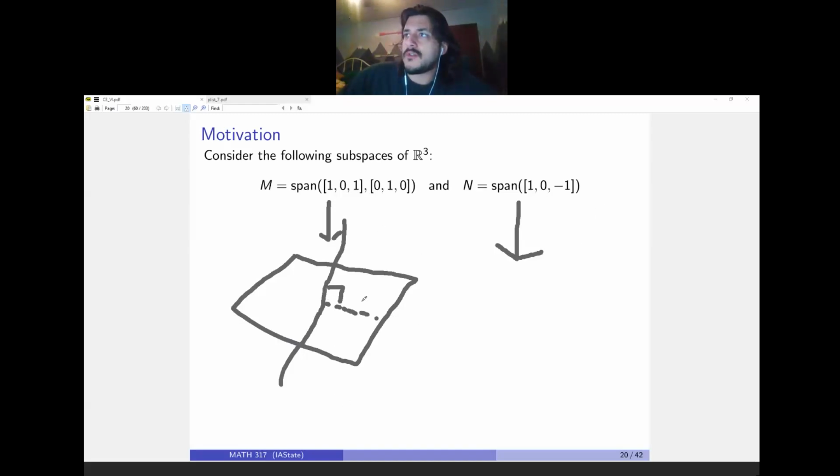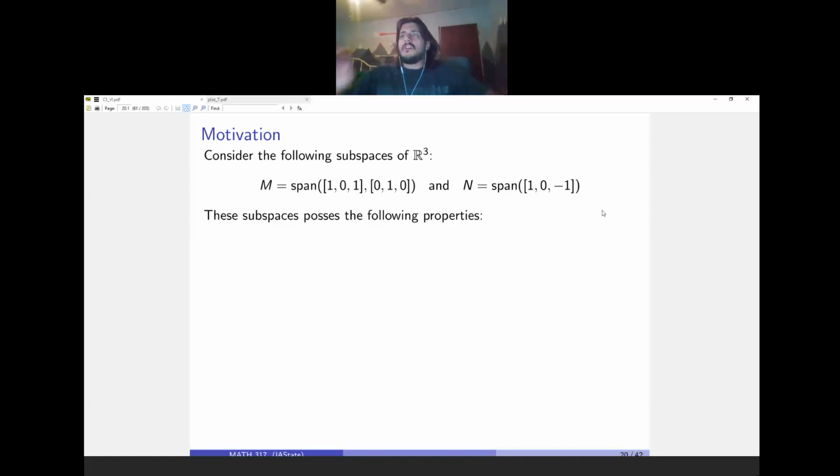Now, if that were true, what would we need to know? We would need to know that this line, that vector, would form a right angle with anything that lived here, anything that was an element of this set. If we were going to have this beautiful right angle happen, that could only happen if these two things dotted with that was equal to 0. So let's point out that these subspaces have the following wonderful properties.